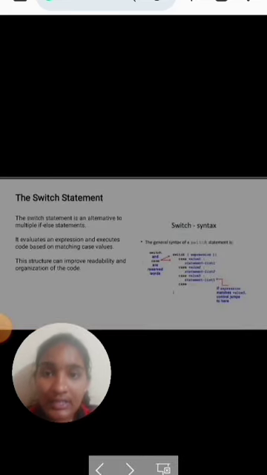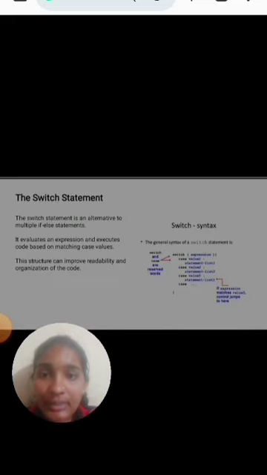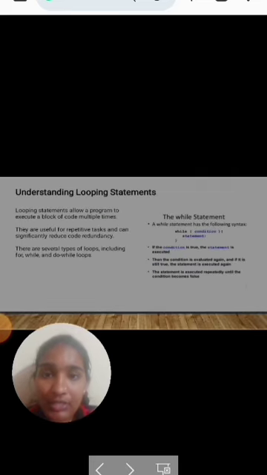The switch statement. The switch statement is an alternative to multiple if-else statements. It evaluates an expression and executes code based on matching case values. This structure can improve readability and organization of the code.